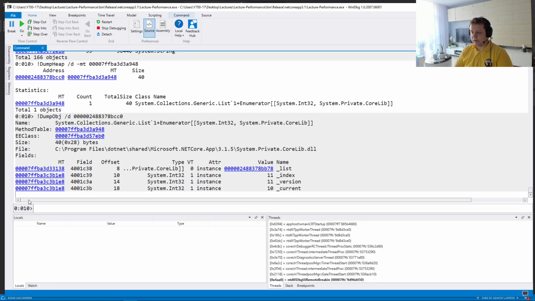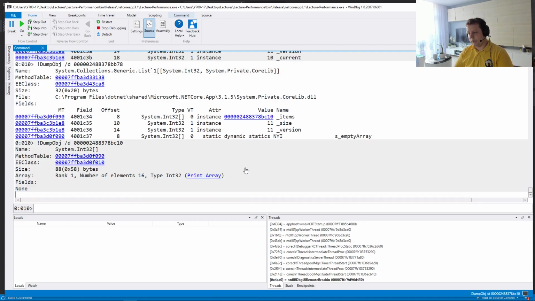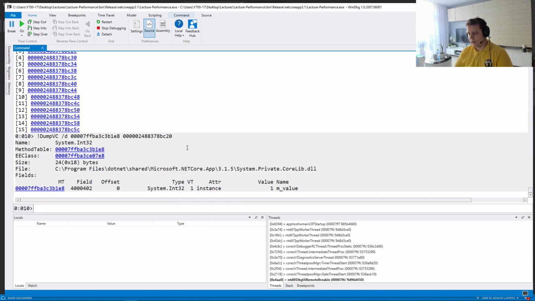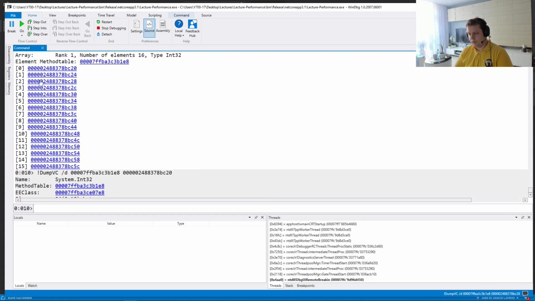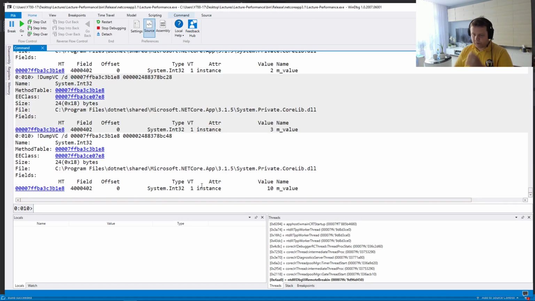This is my enumerator, and it has a field called list. And right now we're seeing our list, and our list has an array under the hood. So that's our array. Let's print it out and see the elements. Remember, we have elements from 1 to 10. Very simple list. 1, 2, 3, and let's maybe look at the 10th element, 10. So it's our list. That's what I'm trying to say. There's no mistake here probably.